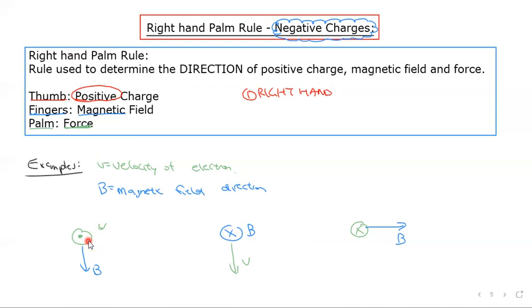That would imply that the force on a positive charge will be to the right. I'll do that in yellow. So if you do your right-hand palm rule properly, that's going to give you a force to the right for a positive charge. But that means the answer to our question here is a force to the left on our electron. So the red one is the answer we actually want.